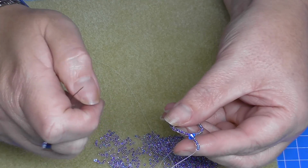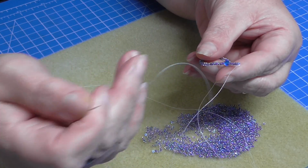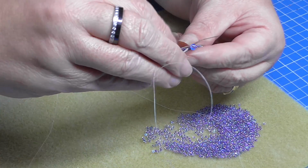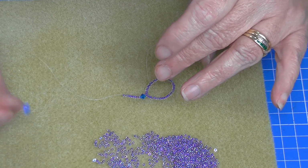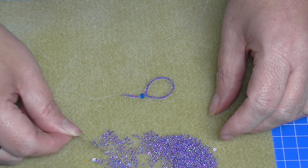Now we need an odd number. If your bauble is bigger, then you can go on to 7 bicones. But for a 6 centimetre bauble, 5 is ideal. So I've got 1 bicone, 9 seed beads, 1 bicone, 9 seed beads.